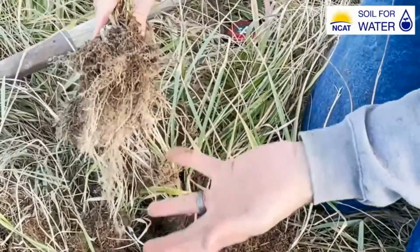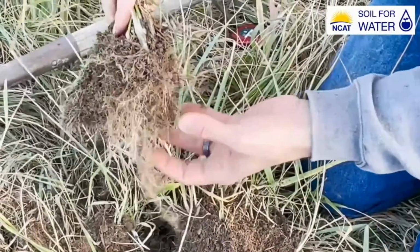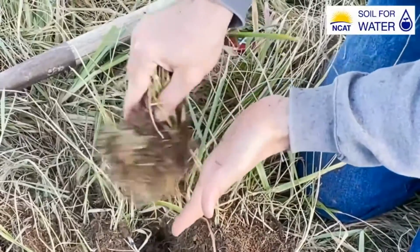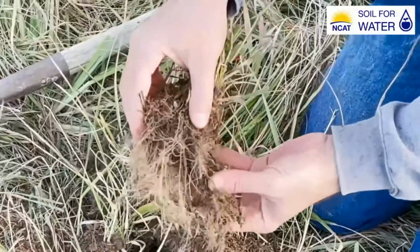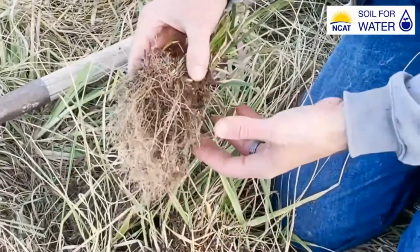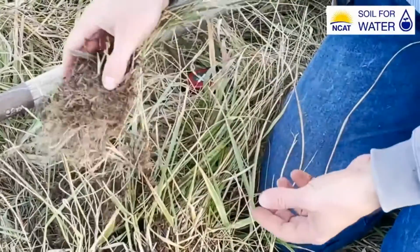Okay, these roots are coming out pretty clean. Not a lot of soil's really sticking to them. So that means we can improve this still quite a bit. And that's going to come down to our grazing management where we can make those improvements.